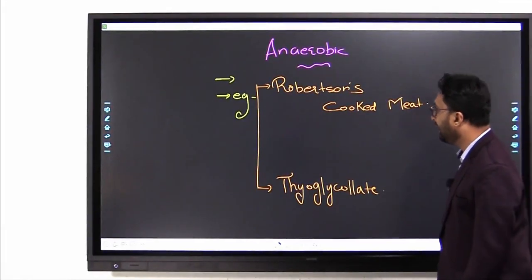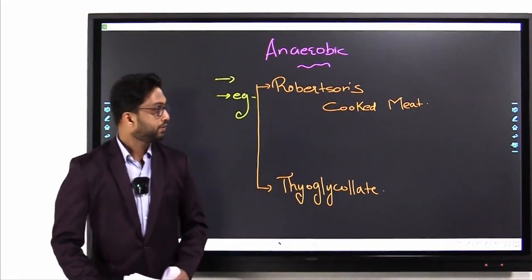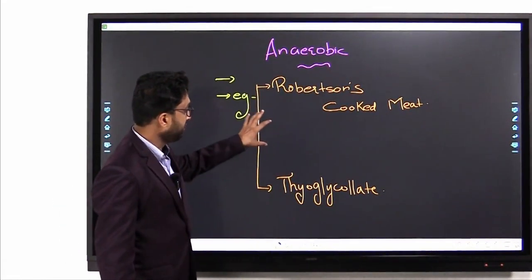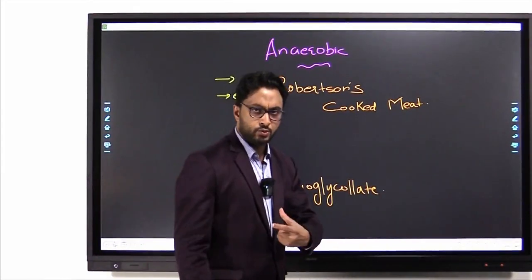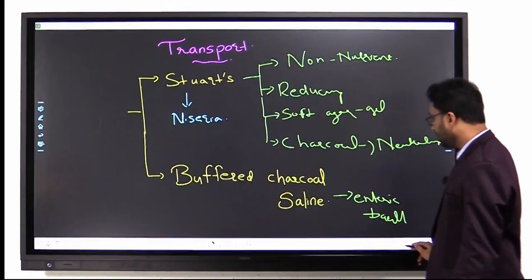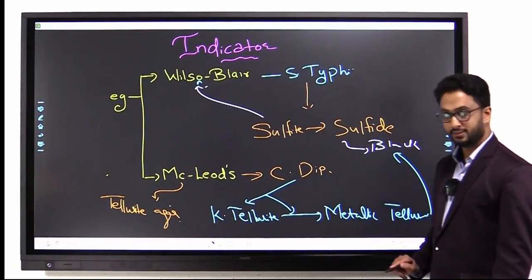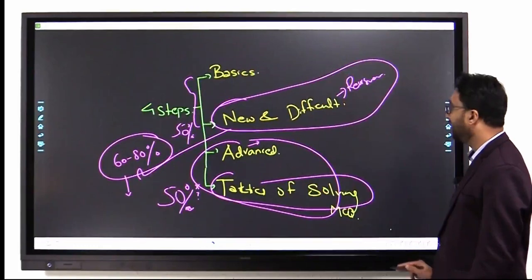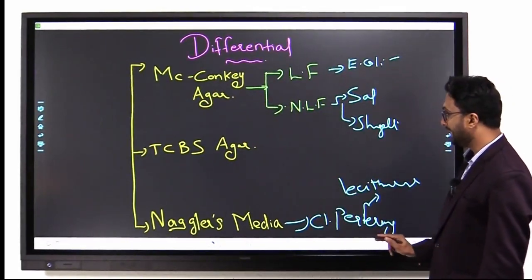Then you have anaerobic media. Now, anaerobic media, you've got two examples. One is Robertson's cooked meat and the other is thioglycolate media. Many students will confuse these. So let us see all those starting with T. Tellurite, no confusion there, that's for Corynebacterium diphtheriae. TCBS, okay.